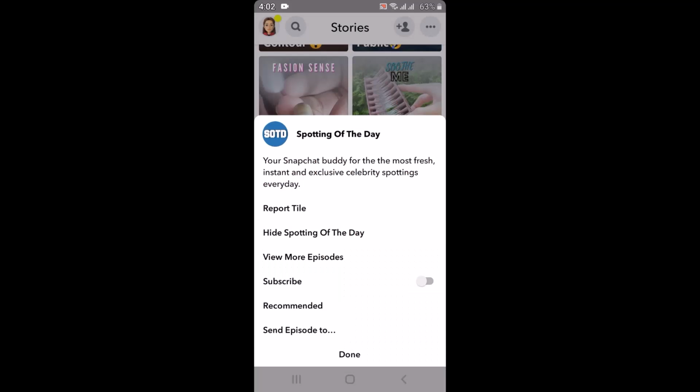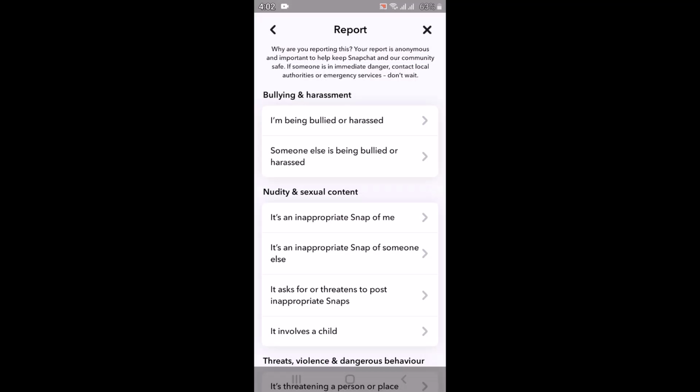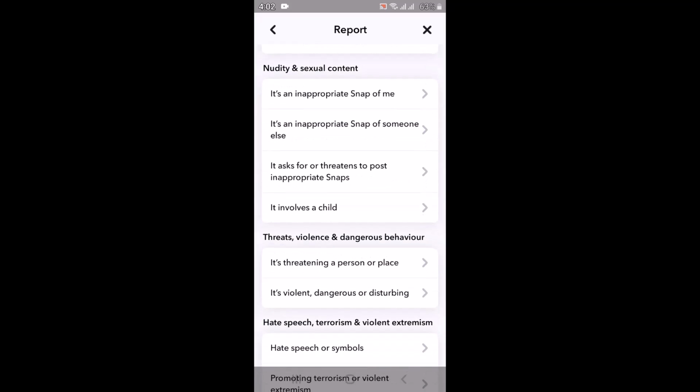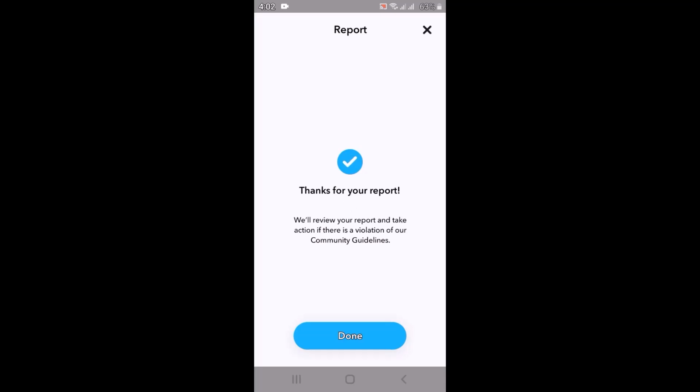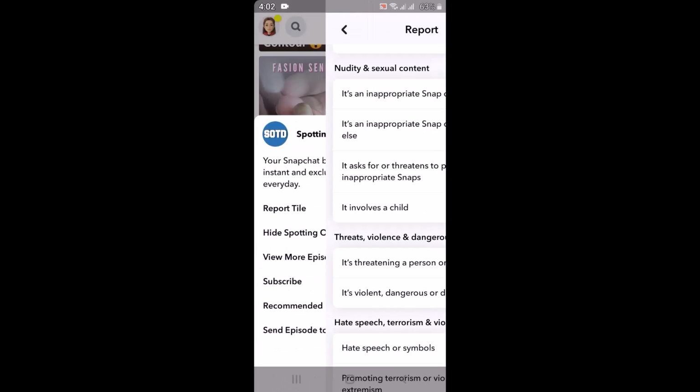So after that, if you tap on report style, just tap on it and then you'll have to give a reason for reporting this particular video or the content. Now you can see there is a list of options, so you'll have to select the valid ones, and on the other page you'll have to submit a report. And in case you want to type in the report, then you can do that as well, or else you can simply leave it blank and then tap on the submit button right at the bottom. You can see that the report has been submitted and tap on done.